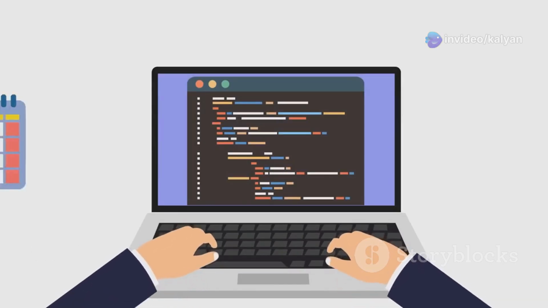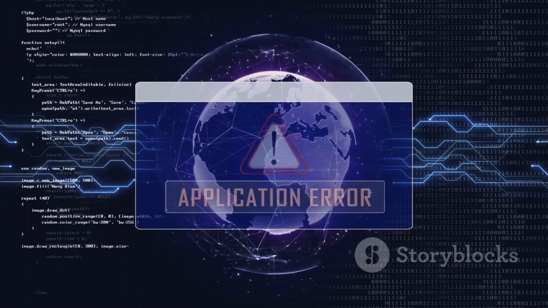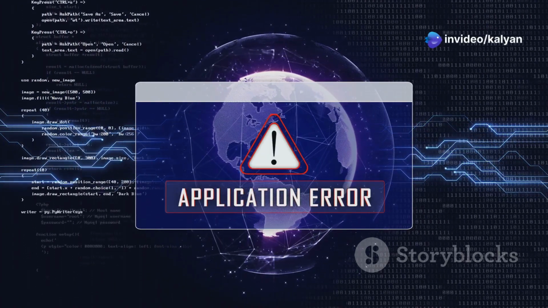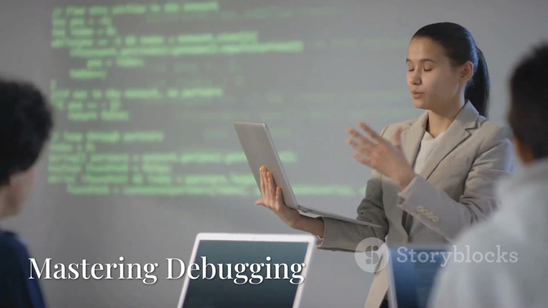JavaScript adds dynamic functionality to your website, making it more engaging and user-friendly. But sometimes our JavaScript can go rogue, causing broken functionality and unexpected behavior. Modern browsers have powerful developer tools to help you track down and squash those JavaScript bugs.